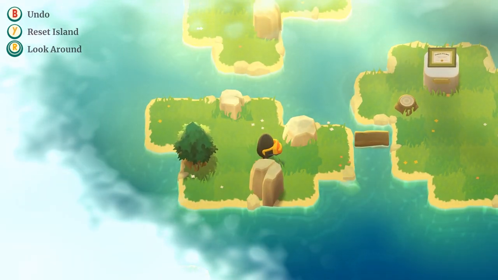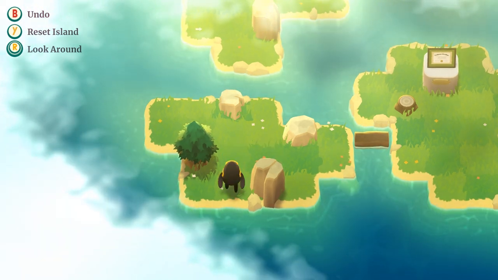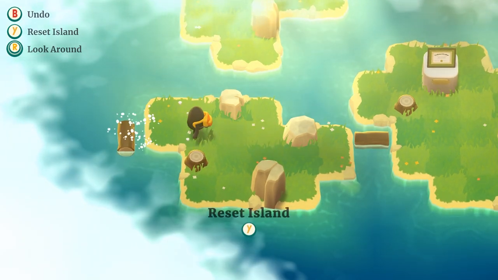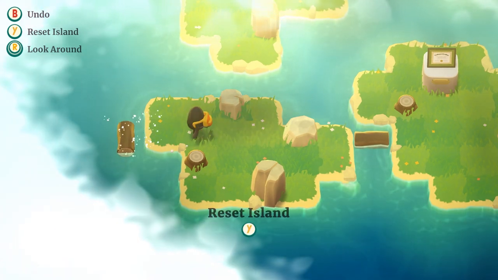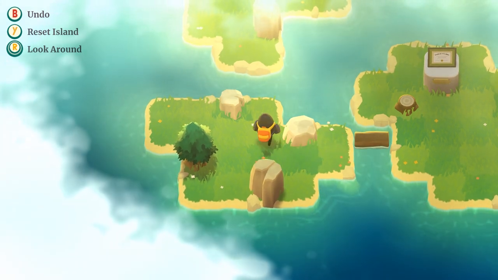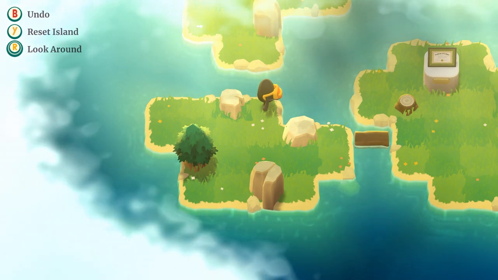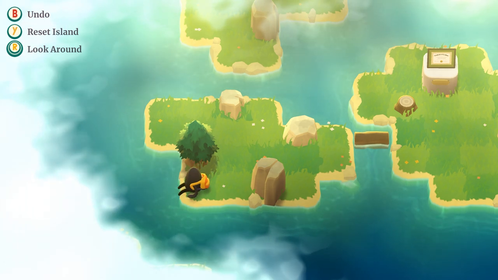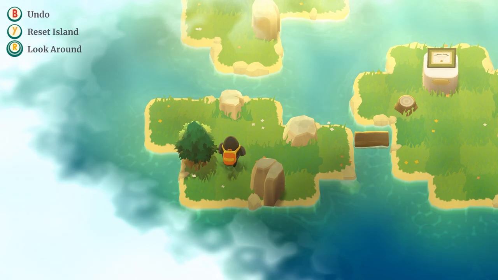Okay, so this one needs to go down. Then I need to run around it. No! Really carefully. No! Reset the island. So it needs to go down that way, but then I also need to be on the other side of it, and I cannot be on the other side of it. No! No!